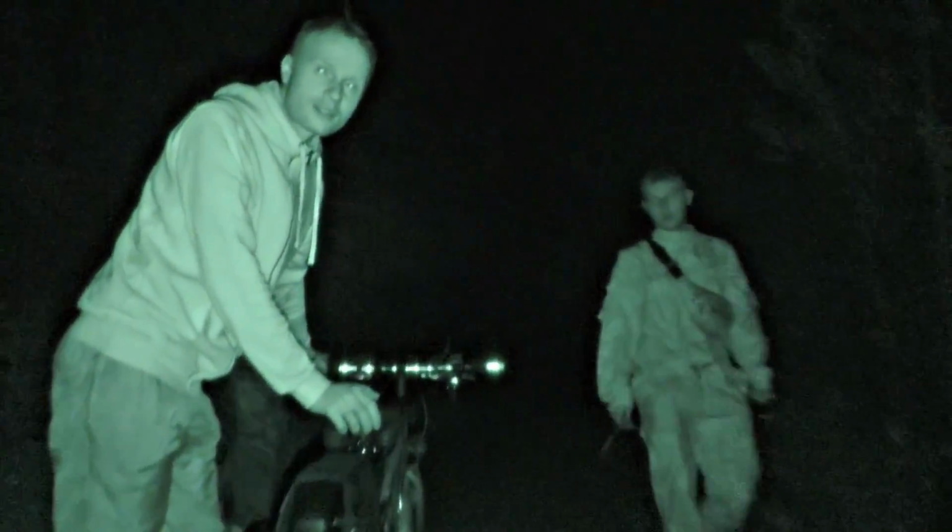We're going to use this bike to make the Ferris wheel spin. The power of this motor will be just enough. That's all BS, don't listen to him. I'm just going to push this wheel and it will start working.